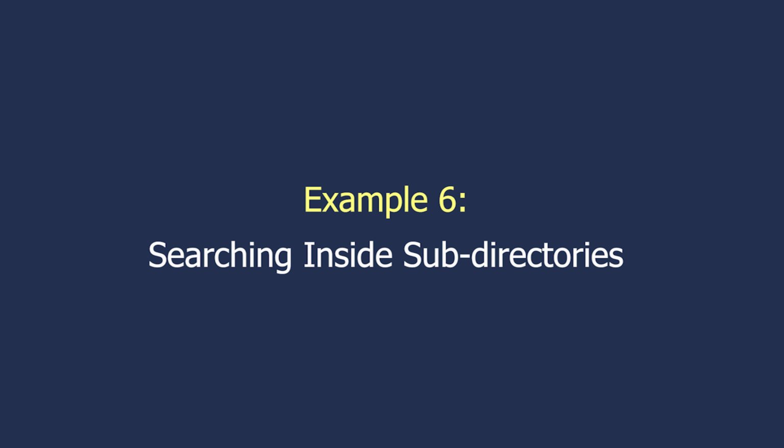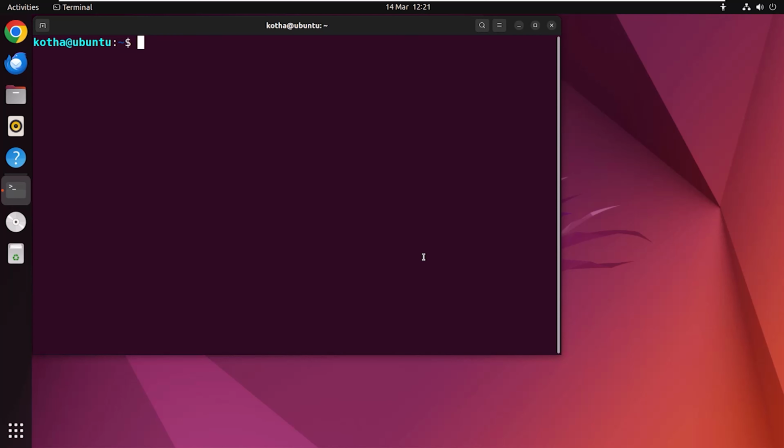Now in this example, I will search for a specific word or character inside subdirectories using the grep command. To search for any word inside a subdirectory, we can use the option -r. So in the terminal, I'm typing grep -r linux *. Hit enter. And look, all the lines are printed containing the matching word Linux. Also, all the files in the subdirectory and their path names are printed here.